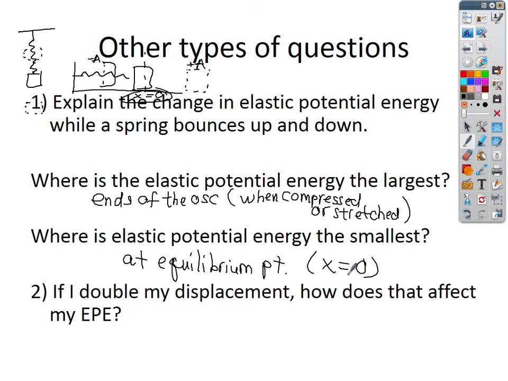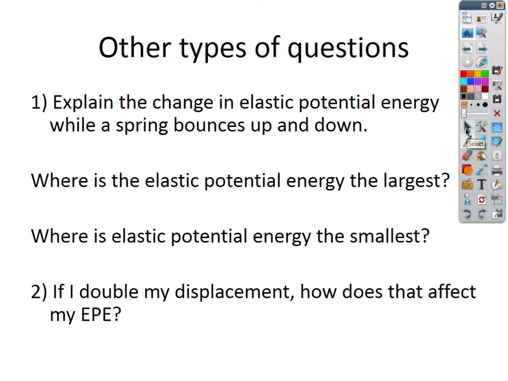All right, last question, and this one's a tough one. If I double my displacement, how does that affect my EPE? We haven't had one of these questions in a little bit. You had some in electricity. So if I double my displacement, what do we have to think about? EPE equals 1/2 kx squared.